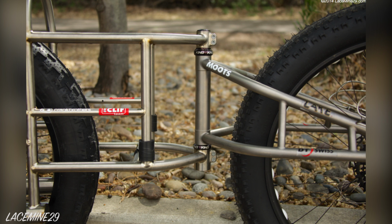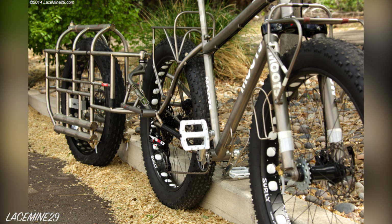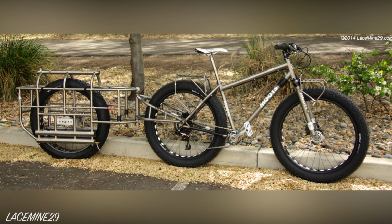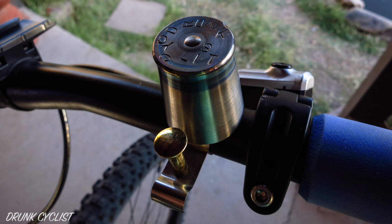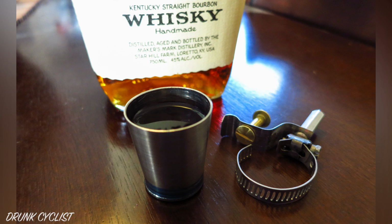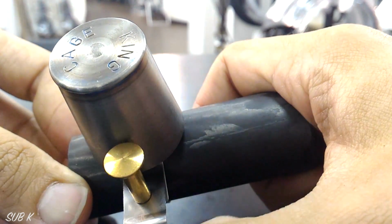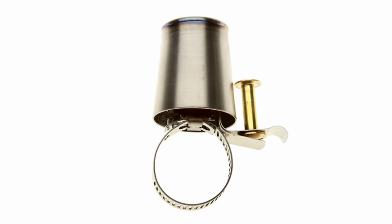But when not out on epic adventures, I'd imagine this bike would make a pretty amazing party bike filled with whiskey. Hey, and if whiskey is your game, those 6 litres of titanium-stowed deliciousness need to be consumed out of the right cup. The best cup in this instance is the removable titanium bell dome from a King Cage Bell. You can literally buy these shot glass bells for $40.